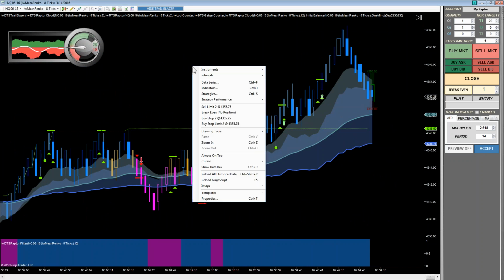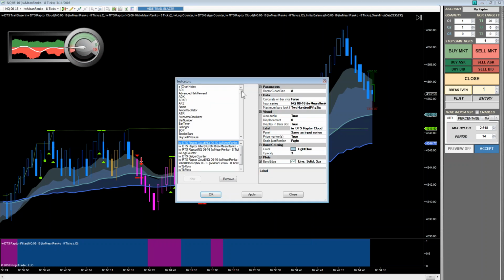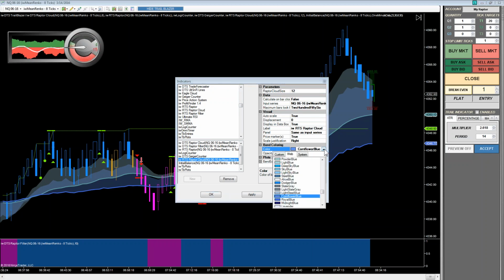To put the second cloud on, you're going to go here to your indicators. And once again, you're going to find your IW RTS Raptor cloud and click on that so you have two clouds. I've set my first cloud at 8 ticks. The second cloud is at 12 ticks. You do need to change the cloud color of the second cloud. You can change it to whatever color you want so long as it's different than the first cloud.